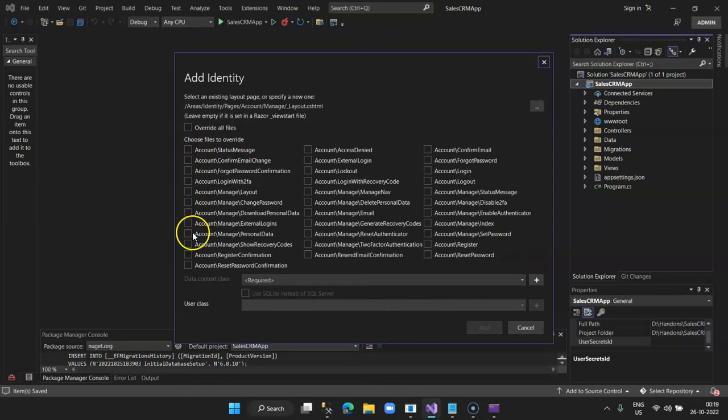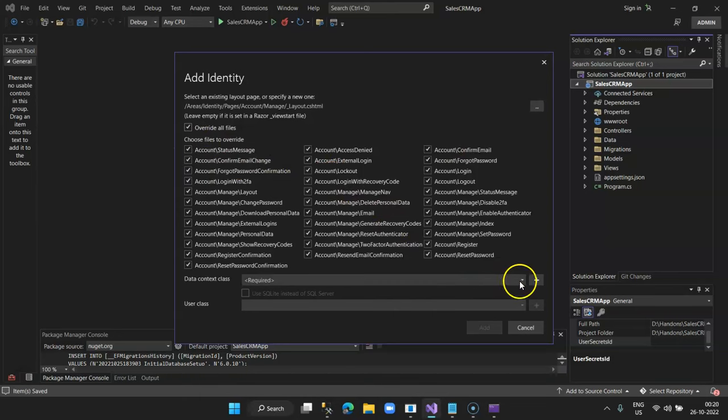All these options that enable you to manage the entire user management are provided in this identity module. Now in this project we are going to add registration, login and logout. However, I'm selecting override all files and I'm going to add all the files in the project because we are going to use this project in the next video series to show further functionality of identity, like adding roles and assigning roles to the registered user, and then accordingly manage our views and restrict our views based on the login. So that is the reason I selected all these files.